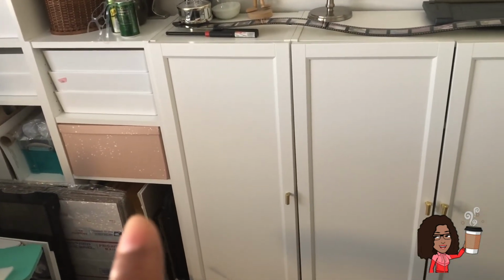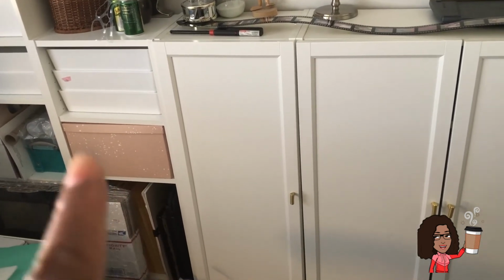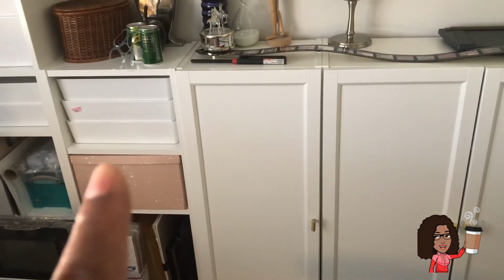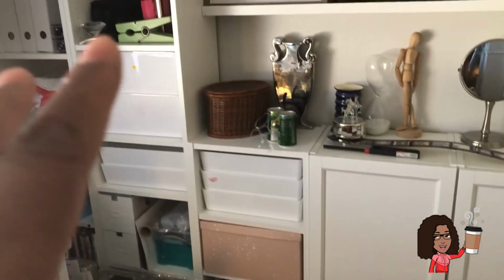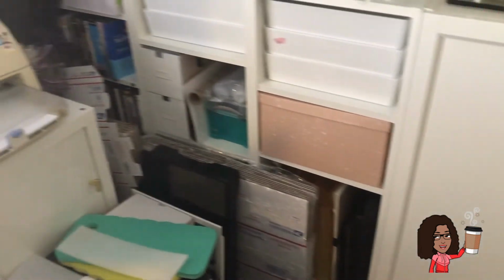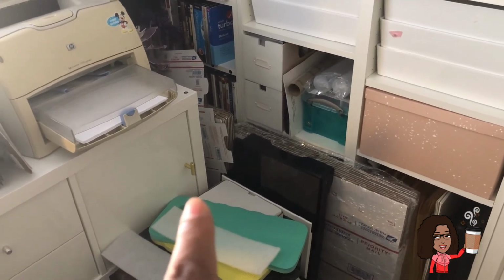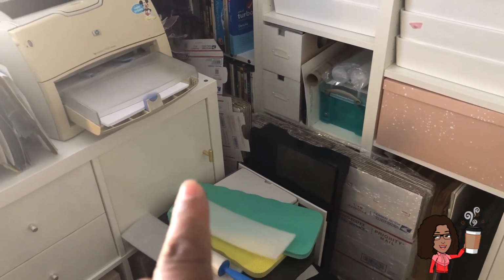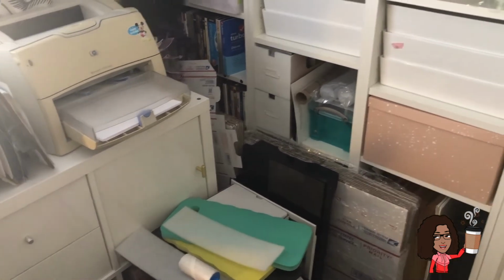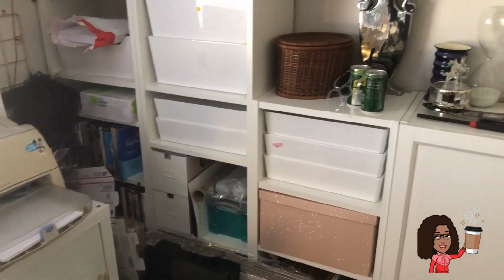but in ordering it I forgot about this particular one, so I should have gotten 3 doors, 3 additional doors, but that's okay. I'm just going to get this door, get a door here and 2 doors here. And I have to get some more of these knobs because I had them on my Kallax. As you can see, I took 2 off to put on this door here. And I guess I might as well put some here too. So I'm gonna have to go to Lowe's and get some more. Hopefully they still have them in stock. And Amazon probably has them too.